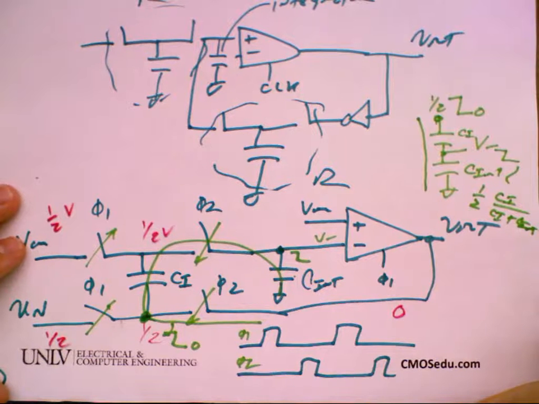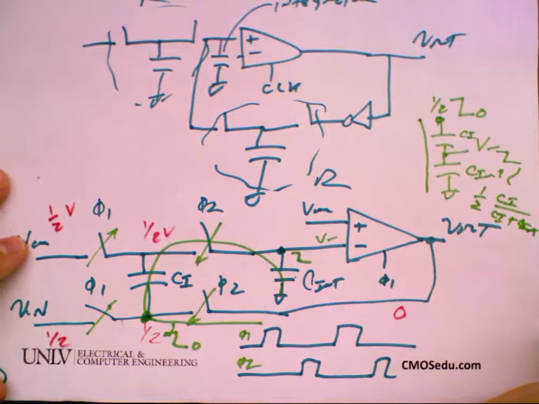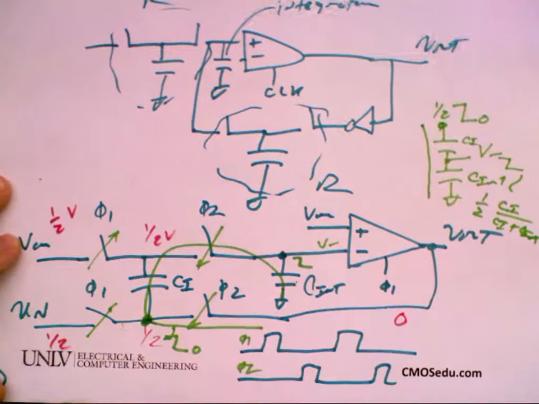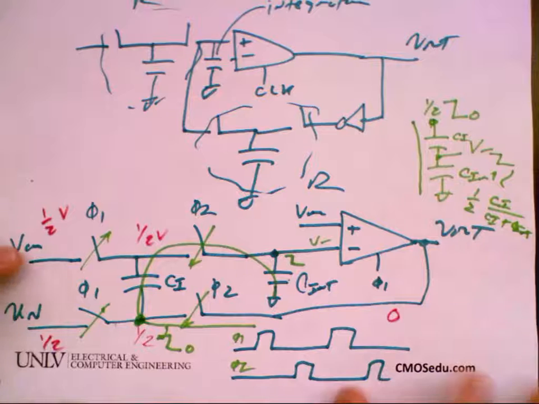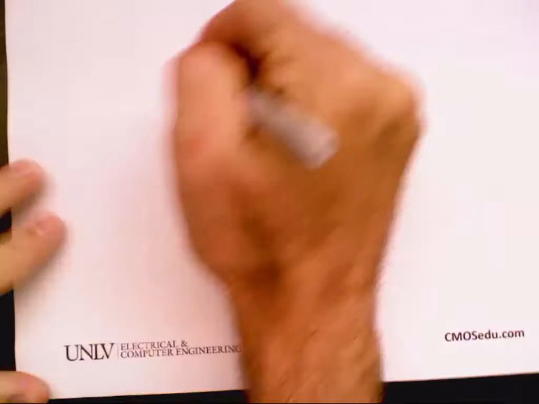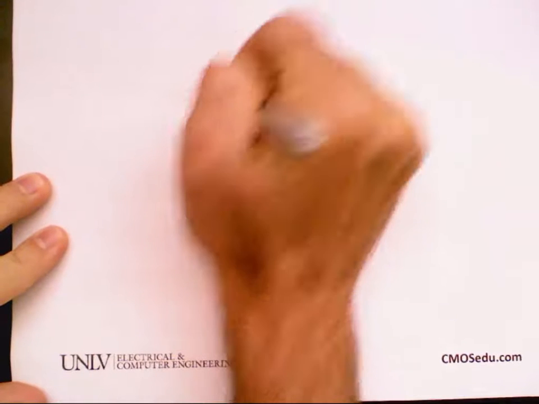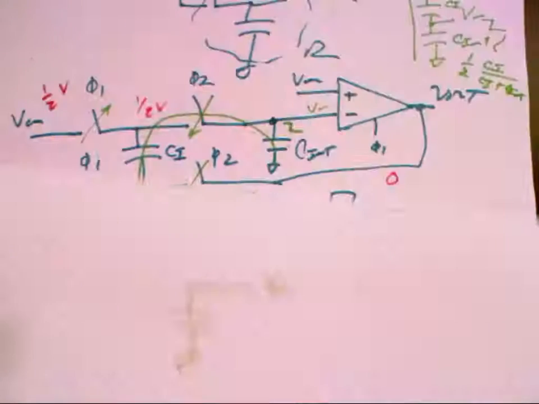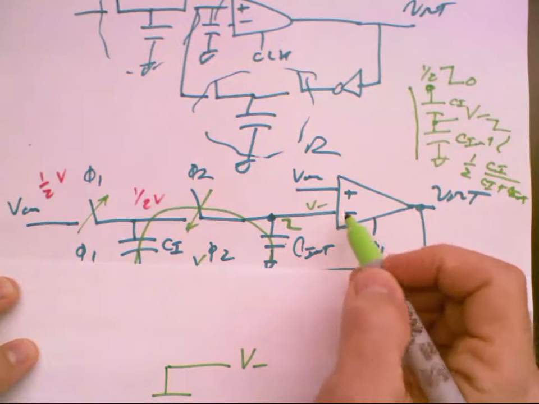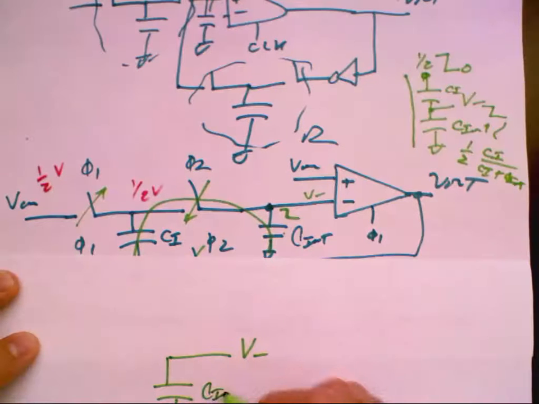Does anybody disbelieve that? Because I got a simulation I can pull up and show you. We'll pull it up and look later. Okay, Wenlan? You don't believe it? All right. Let me pull up the capacitor here. Well, do you want to see the sim, or do you want me to do it again? Would you agree that this is V minus? This is going to the minus input of the comparator, and that's C int. Do you agree with that?